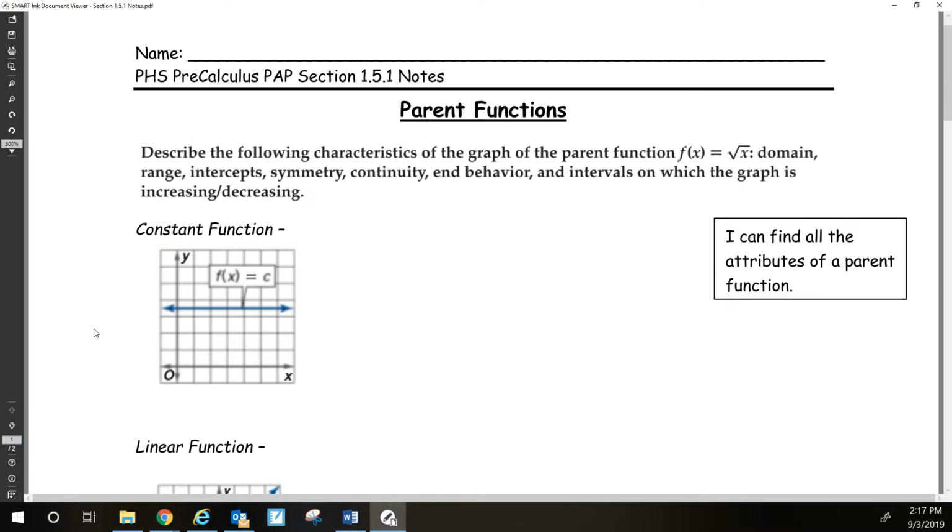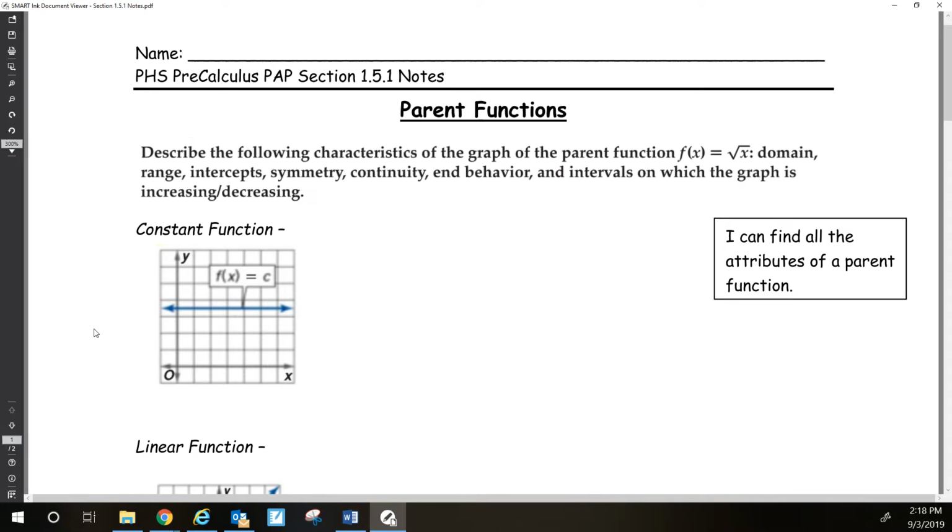So this will help us go back and practice some of the stuff like increasing and decreasing from section 1.4. And then I'll also have some rate of changes on the gallery walk tomorrow. So we can practice everything from 1.4 mixed in with knowing our parent functions. And then tomorrow night you'll be doing some transformations, and that's all that you'll have on your quiz on Friday. So the quiz should be increasing and decreasing, maximum and minimum values.